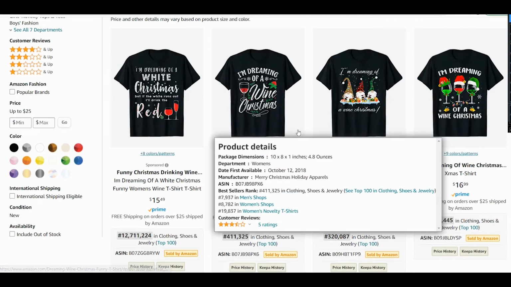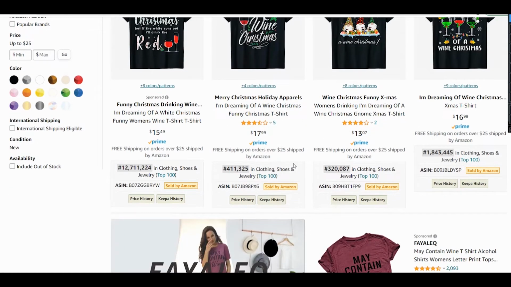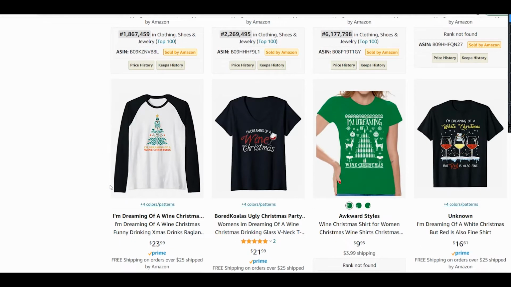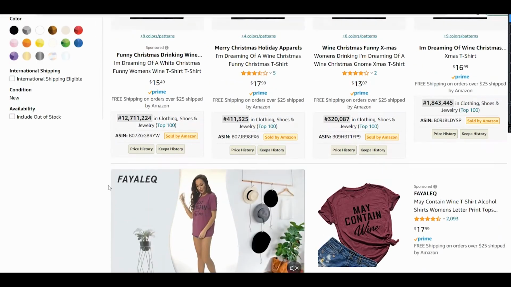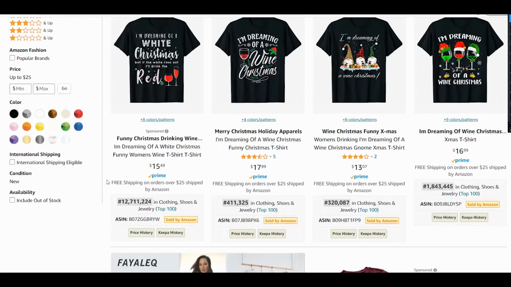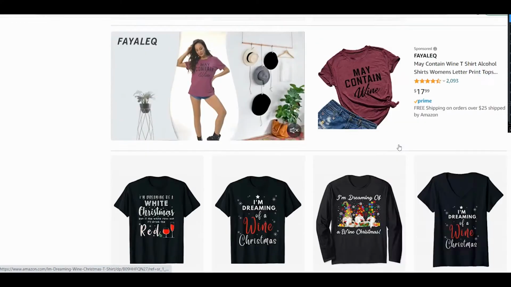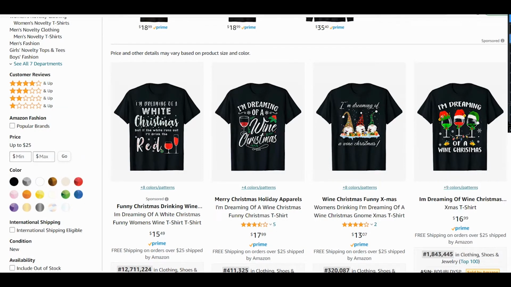Also, we can see that here are not a lot of designs with less than 200,000 BSR, but as I said before, it's not the best time for Christmas sales yet, so I think that in the beginning of December the sales will come for this design too. And of course we can also make some design with gnomes, or maybe only with glasses or with some bottles.